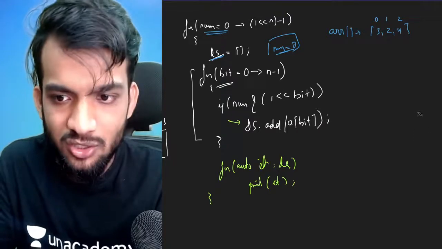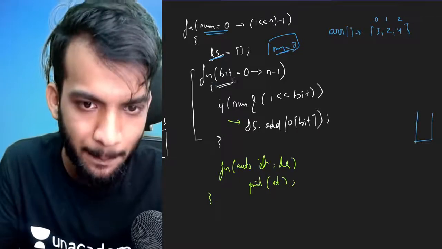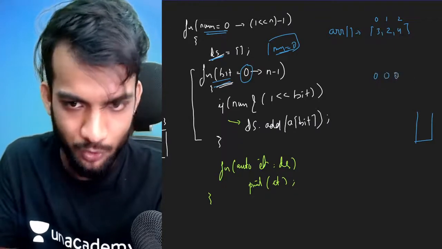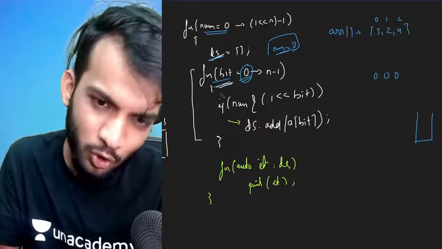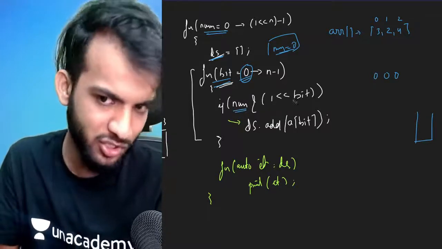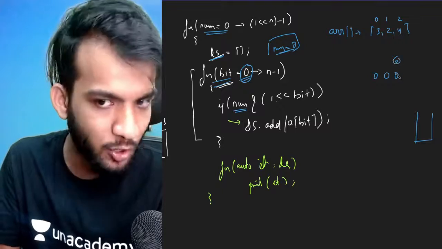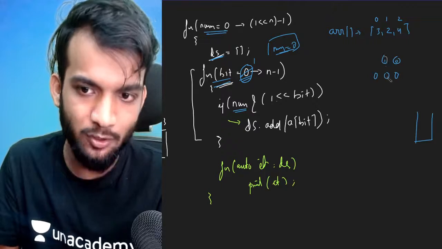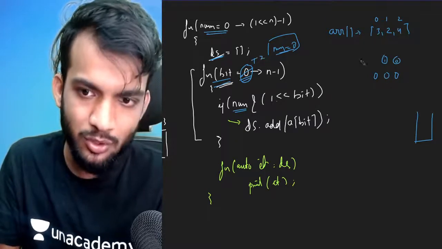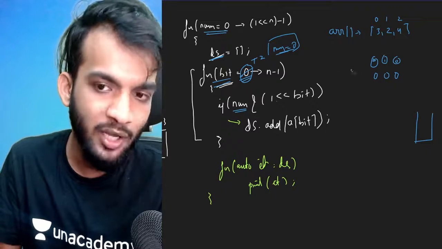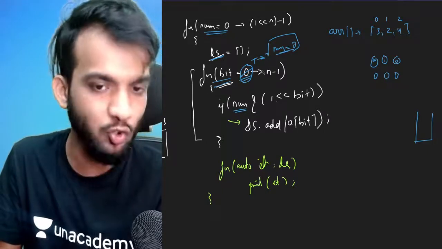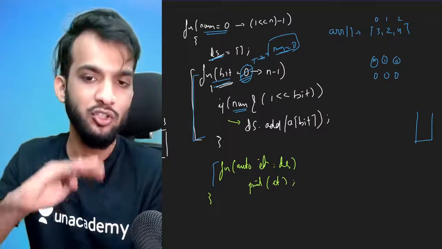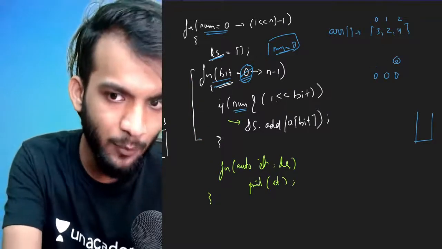The data structure is empty. Bit says 0. So the number is 0, which means 0, 0, 0. The bit is 0. Goes inside number and mask. Checks if the 0th bit is set or not. No, it isn't set. Bit will increase to 1. Checks the first bit is set or not. No. Bit will increase to 2. Checks the second bit is set or not. No. Next bit will become 3 and it's over. So the for loop is over and we do not have anything in our data structure. This is how it will work for number equal to 0.